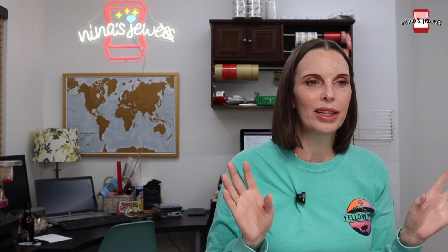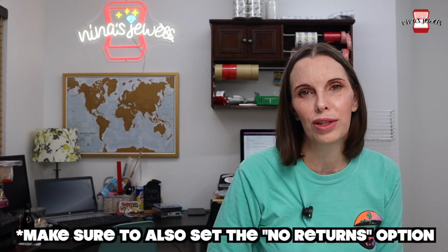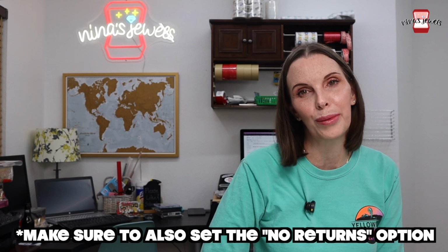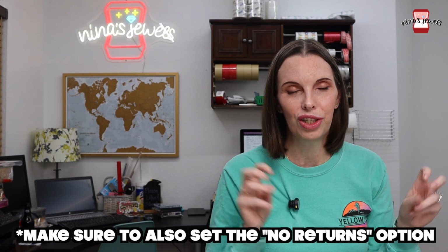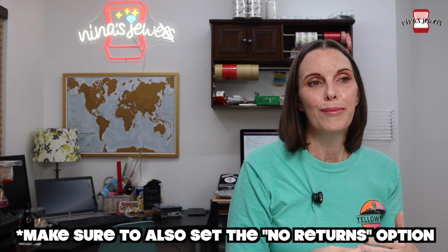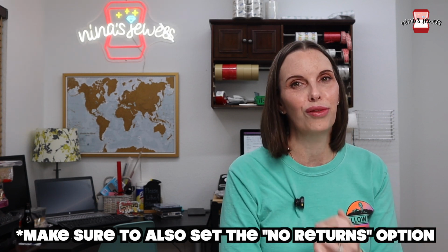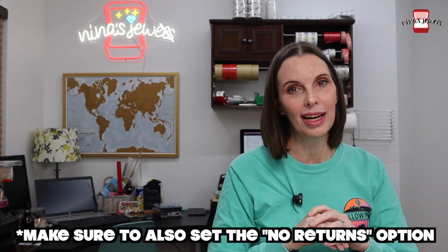And then you can type in the condition description that it may or may not work, but you're selling it as untested and it's sold as is. You know, the buyer is taking a risk and there are no returns. As long as you have that for parts or repair only condition selected in eBay, that protects you from somebody being able to open a return and saying that you misrepresented it as a used condition. Because used condition for people denotes that it is still working. So you definitely need to make sure to select for parts or repair as the condition if you are selling it as an untested item.